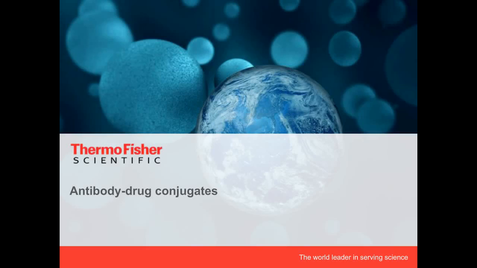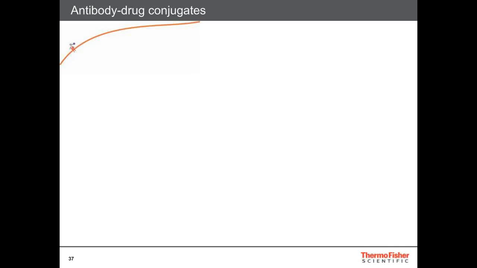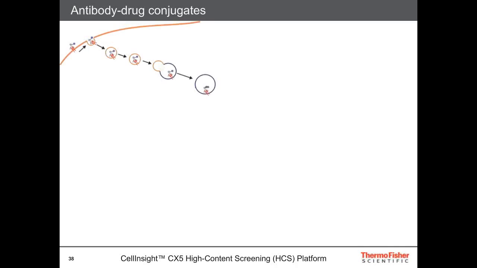We can also assess the effectiveness of an antibody-drug conjugate. Antibody-drug conjugates will bind to a cell surface receptor. They'll often be internalized and traffic to the lysosome. There, the lytic enzymes activate a compound. They then diffuse out of the lysosome via permeases and act on their cytoplasmic target. We're going to show you a complete assay here.